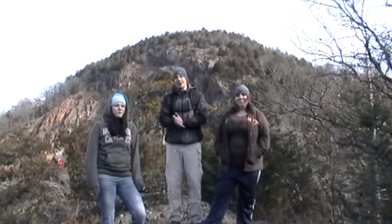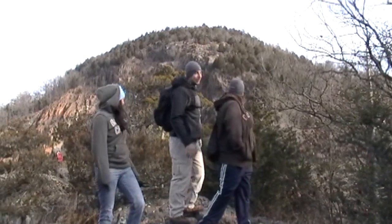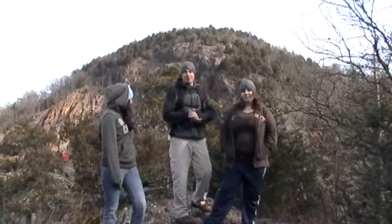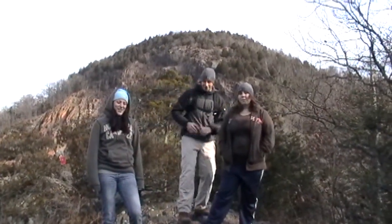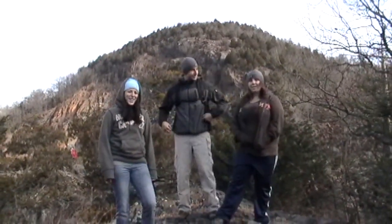All right, we're still on the Blue Trail right now. We've got a massive drop off to our right. We've got that entire cliff that we're going to be climbing next. This is really exciting. Don't even care about the cold weather right now. We just can't wait to climb up some more. I'd like to introduce you guys to Nikki. She's joining us today for our Trails of Freedom hike at Sleeping Giant.